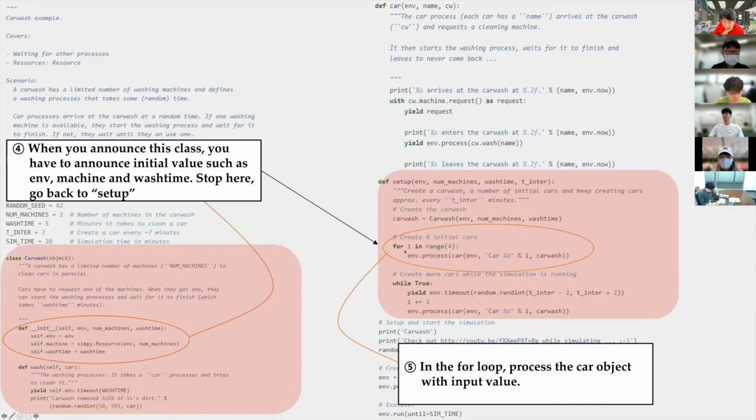In this loop, this part and this part are separated. The first part is the initial state. That means that at the start of the simulation, at time zero, these 4 cars are being created. And after this creation, with the given inter-arrival time, by iterating this loop, the other cars are being created in this part. One more thing to point out is that this car wash class is being transferred to each car function as an argument here and here.